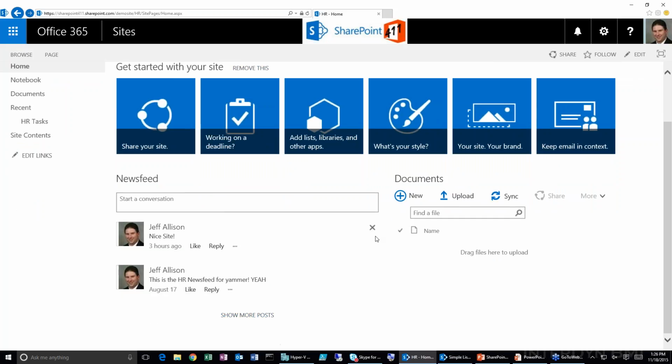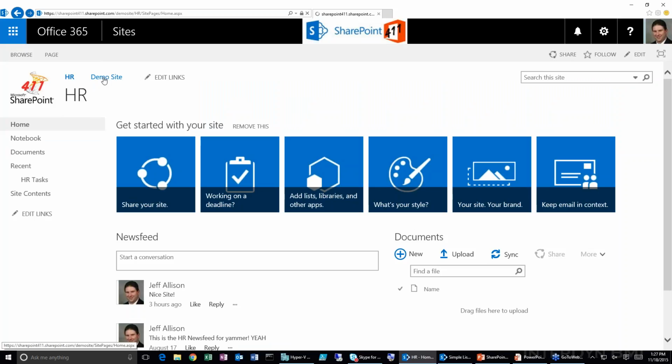Here, while we're on this page, I'm going to jump down and we're going to look at this little Yammer post, this news feed. This is part of the Yammer social piece that Microsoft has built into SharePoint so that now you can start having some social collaboration, and this is inside of your organization only. This is not external to the public, so nobody else can see this stuff. So when your employees are commenting or saying something about your site or a document, it's internal to your users.